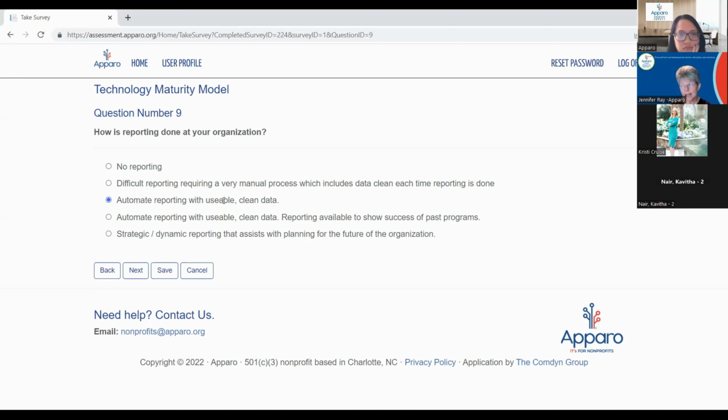And by clean data, we mean, do you regularly dedupe? Do you regularly remove outdated information? Once you get a donor in your database, do you leave their name in there ad infinitum, or do you comb through to update and only keep current information? Do you actively archive outdated information? That's what we mean by clean data, deduping, up to date, and so forth.